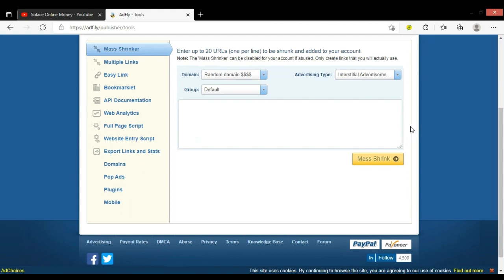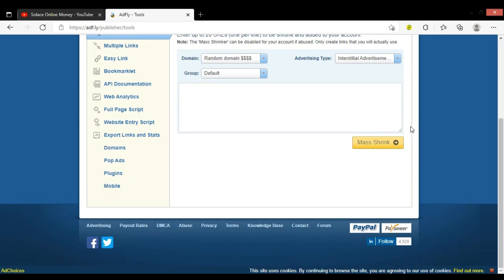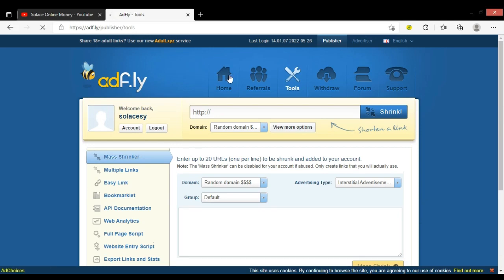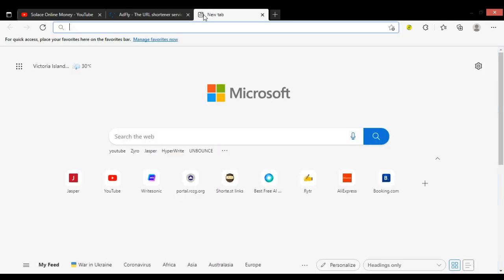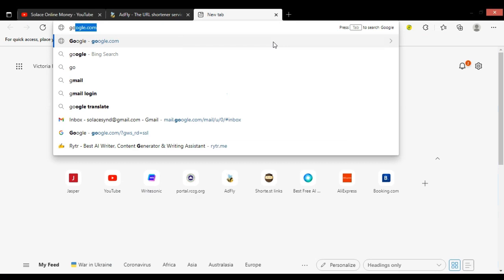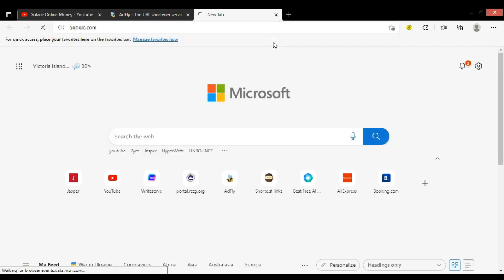You have to add your account details so that you'll be paid. If you don't have a PayPal or Payoneer account, you can also check the description button down below. I provided a link for you to open one. Either if you don't have a PayPal account or you don't have a Payoneer account, these are the two means of getting paid.